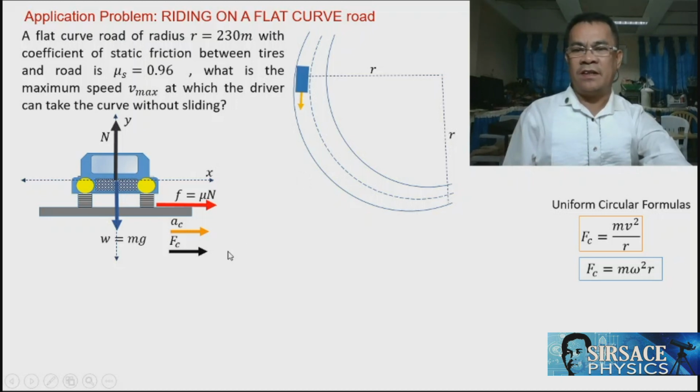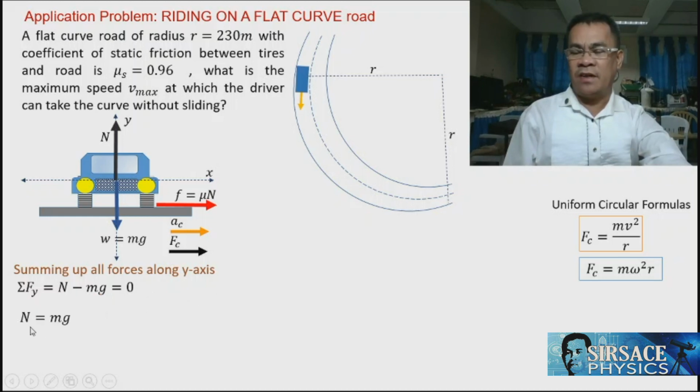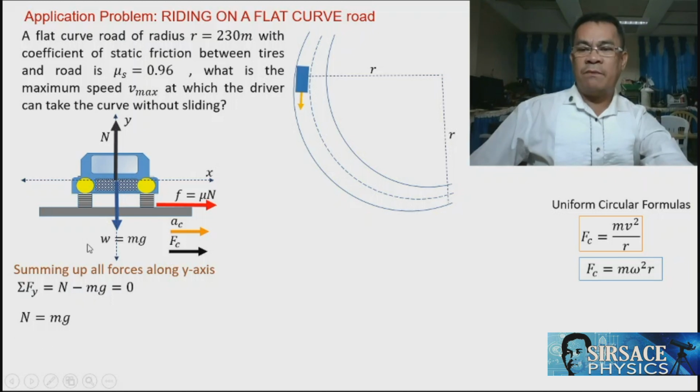So again, summing up all force along y, equal to 0, we can solve for normal. It is mg. So take note, they must be the same. Whatever the weight is will be your normal. Now, the purpose of calculating n is to substitute it into the friction. So later on, we will use that. So leave it as normal. Then leave it as equation 1.